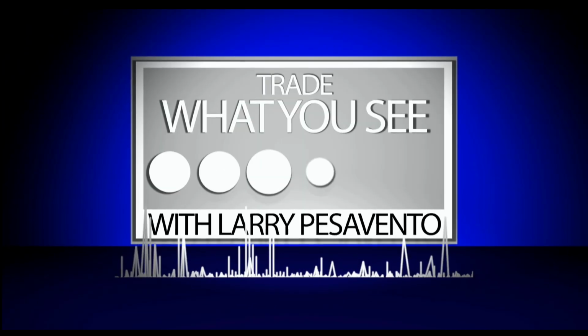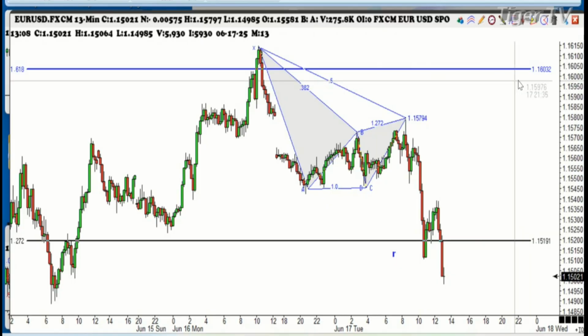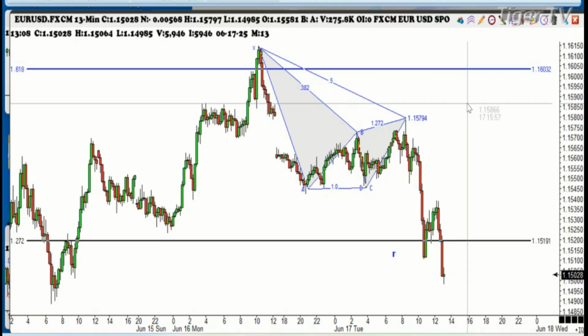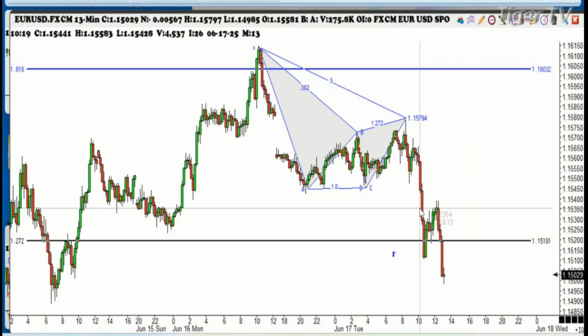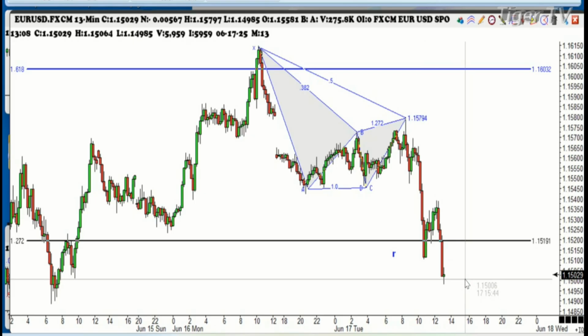Okay, folks, we're going to take a look at the currencies here for a minute, and then what we're going to do is go into the grain markets. We've done some pretty good things with that, so we want to focus on that. One of the best things to learn to do this business, if you're a new trader, is to look at the euro, folks. It's the most actively traded thing in the world, and it's got patterns all the time.